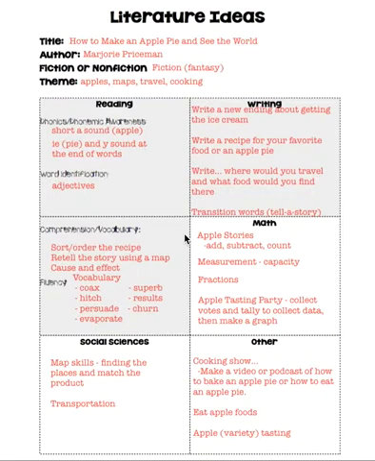Another writing activity would be to write about where you would travel and what food you would find there — that's a great way to introduce cultural diversity if you have students from other places in the world. Last, there are many transition words in the story. With younger writers we call them 'tell a story words,' but they move our sentences along: first, next, then, last, suddenly, finally. Point those out and help students begin to use them in their own writing.